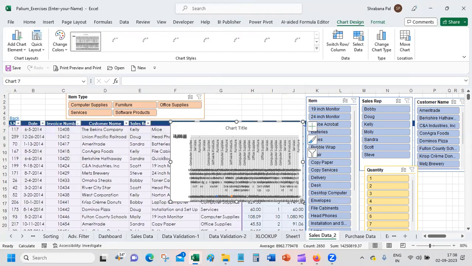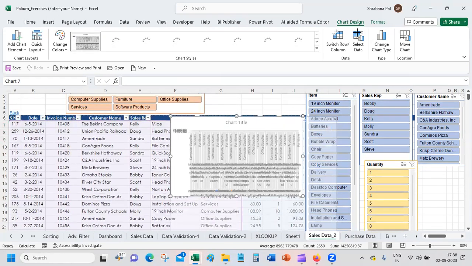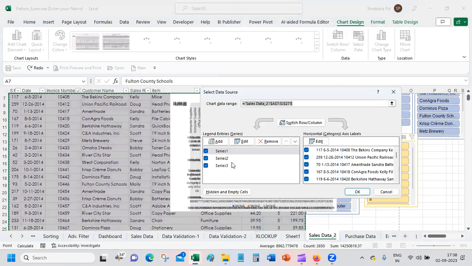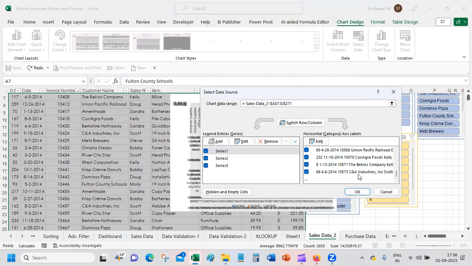Now from here, what I will do is I will remove some of these data by clicking on select data. There is just one series. So I can remove all these series data.